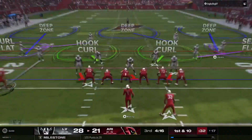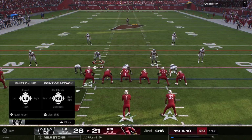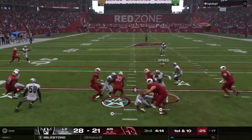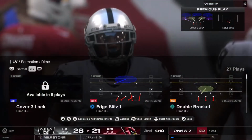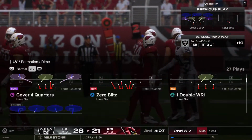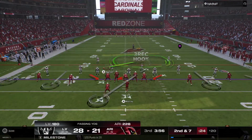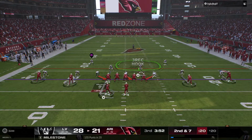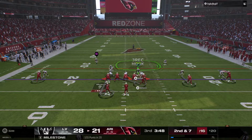Arizona's offense at the line, ready to get their drive started. And both of these defenses have been stifling these last few drives offensively. Just not able to get anything going, so what needs to change? I think a lot of the guys will go back and review, so to speak, because everyone has someone assigned to how did each play work. Okay, what did we use that kind of worked for us during this game? Try and get back to some of those plays, as well as the possibility of showing something you haven't shown already in this game and trying to change things up. We'll see if they take the advice of Mr. Davis.